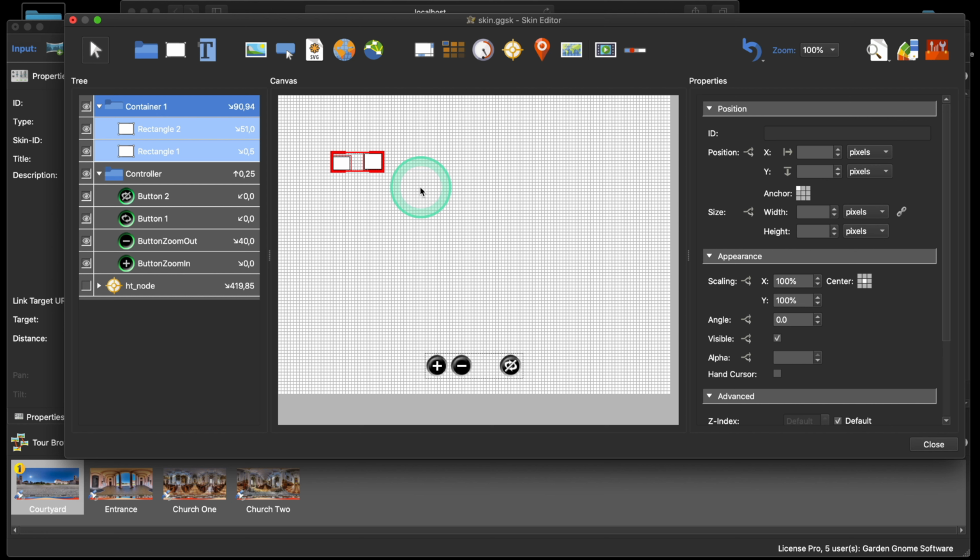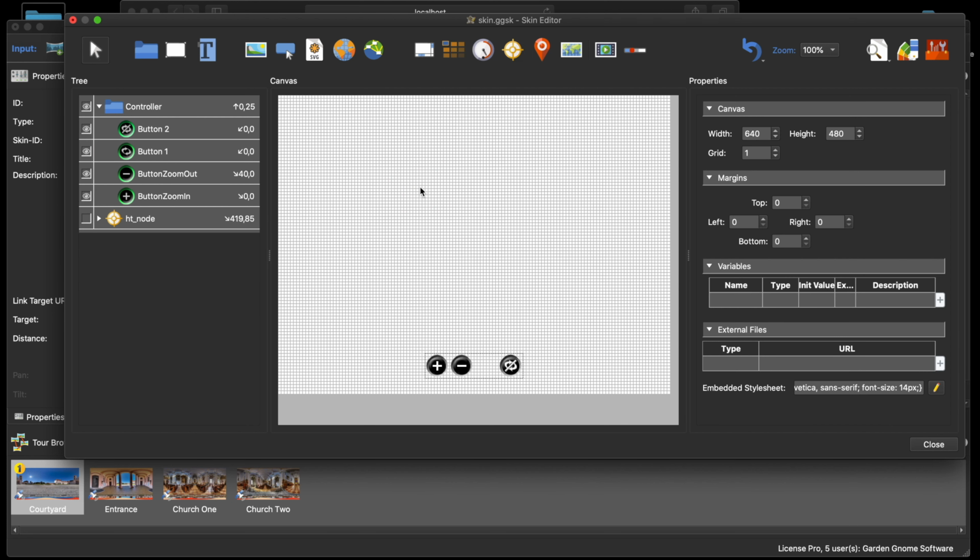I think that's an important concept there, that you can add actions to the container, and you can do things to the container to get all the buttons doing everything at the same time. You can hide them and show them.